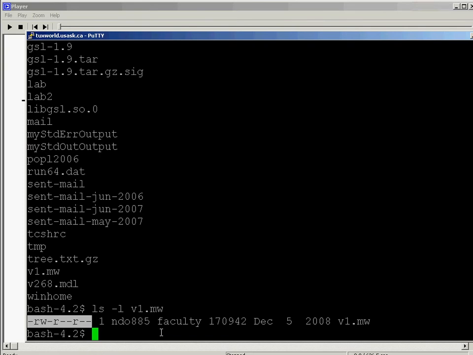chgrp. We can use that command to change a group associated with it. And what that allows is, it allows us to specify for a group of people, not just for everyone and not just for ourselves. We can actually delineate a third group, which is a set of people that we'd like to provide access to this file.